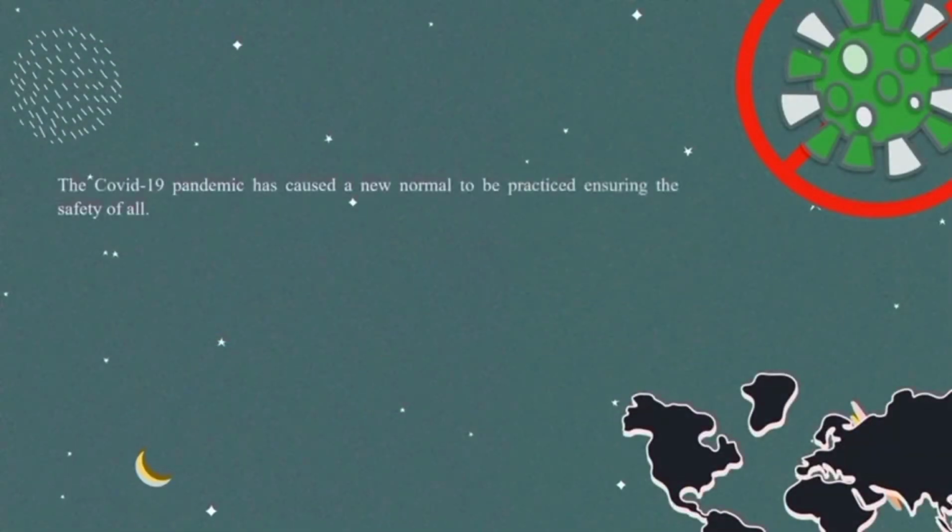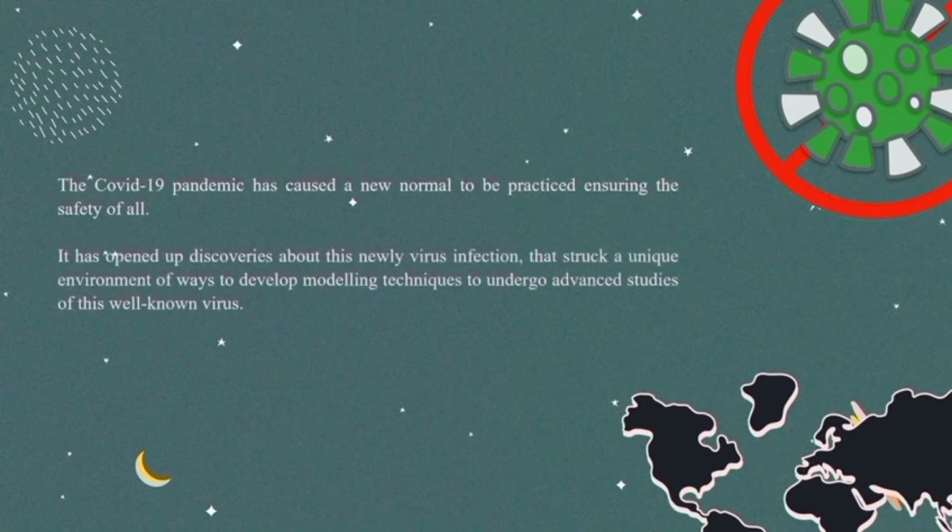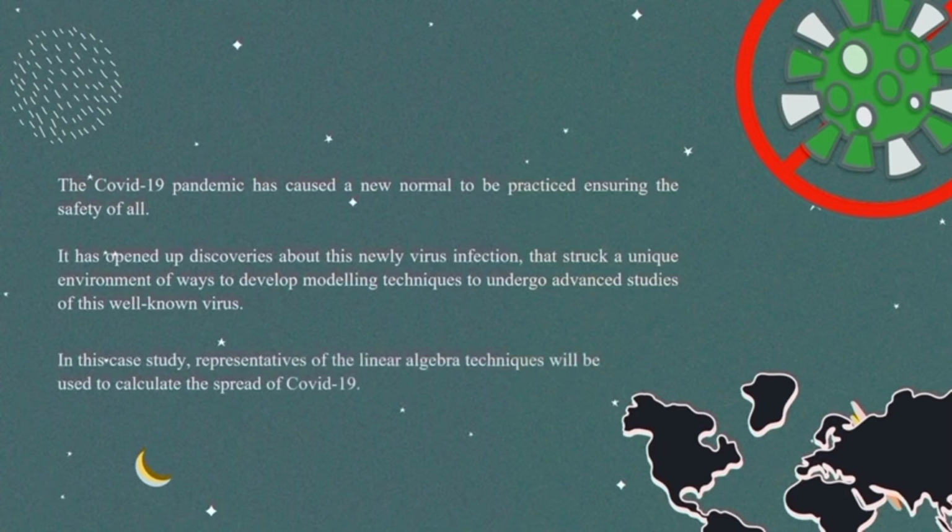The COVID-19 pandemic has caused a new normal to be practiced, ensuring the safety of all. It has opened up discoveries about this new virus infection that has struck, creating a unique environment of ways to develop modeling techniques to undergo advanced studies of this well-known virus. In this case study, linear algebra techniques will be used to calculate the spread of COVID-19.